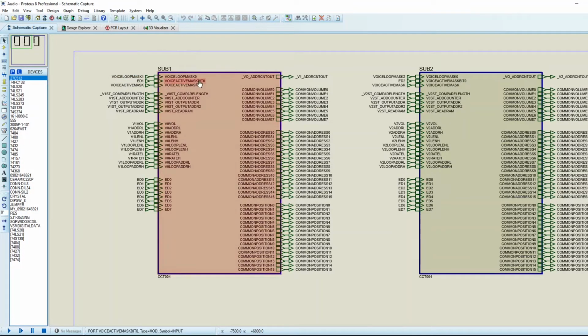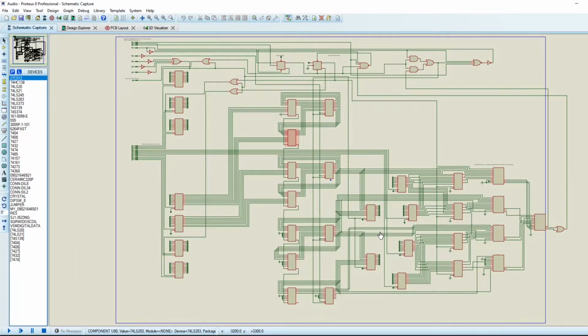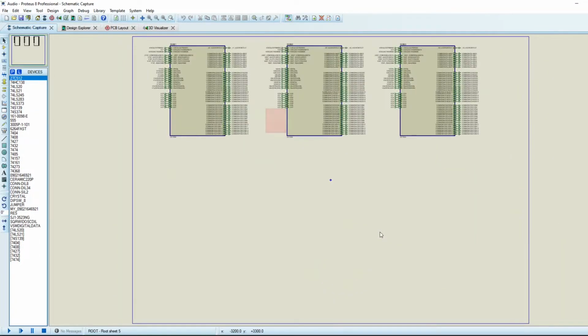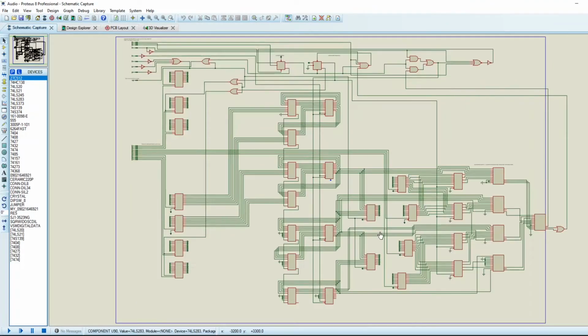The active mask bit 0 is mapped to ED1 or ED2, and so on and so forth. So this sub-circuit basically has the same schematic pasted into it. There's no need for me to modify it at all. It automatically propagates into the next 3 sheets. So this sheet is identical to this sheet, and these 3 following sheets are also identical.